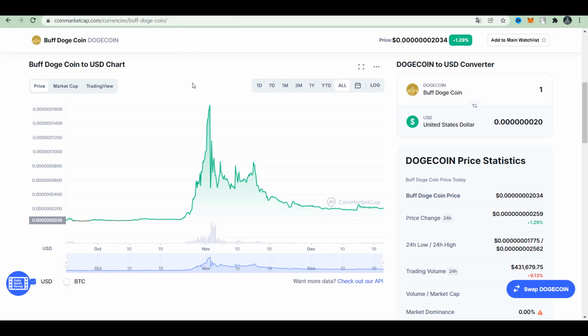To do this, let's go to CoinMarketCap. Here we see that from the moment of being added to the coin market at the end of September 2021, the price has not risen, but has stayed almost at the same level. But in November, you can see just a stunning price growth, which was most likely caused by some positive news in the project. Then it began to fall, but this can also be explained, because the entire cryptocurrency market is tied to the Bitcoin rate, and it fell in price at this time.